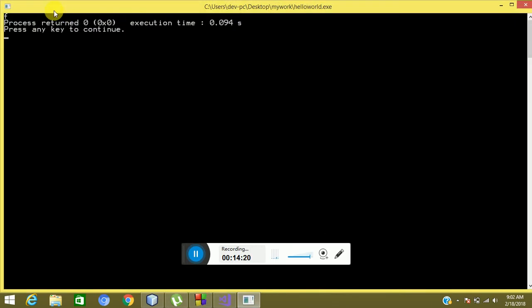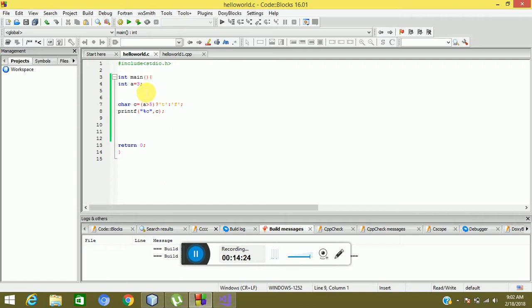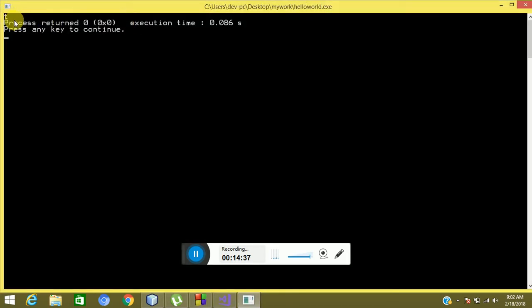So it's showing F, means the condition is false because the value of A is 3. If you get some other value like 6 over here and save it and run it again, so it's showing T, means it's true.